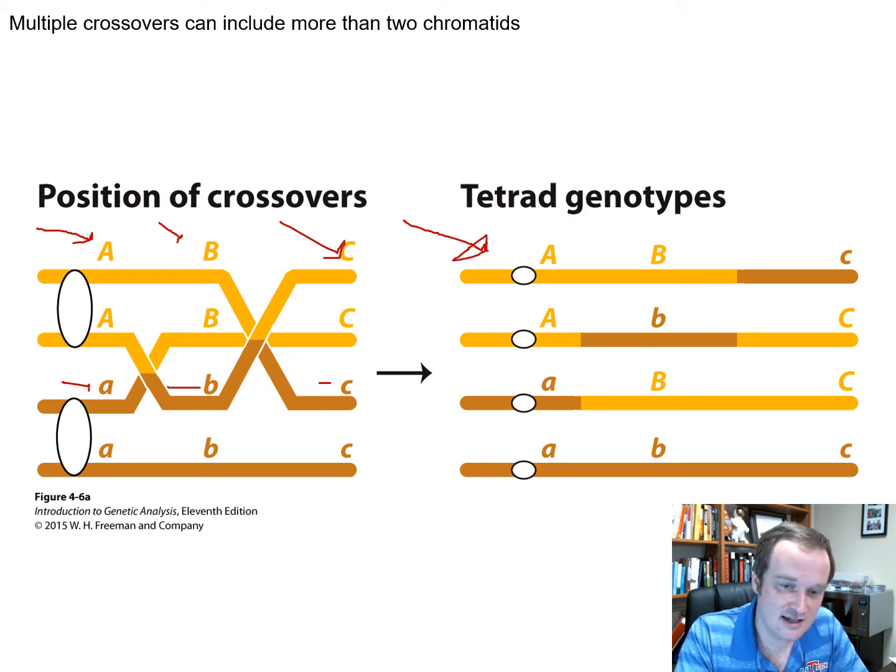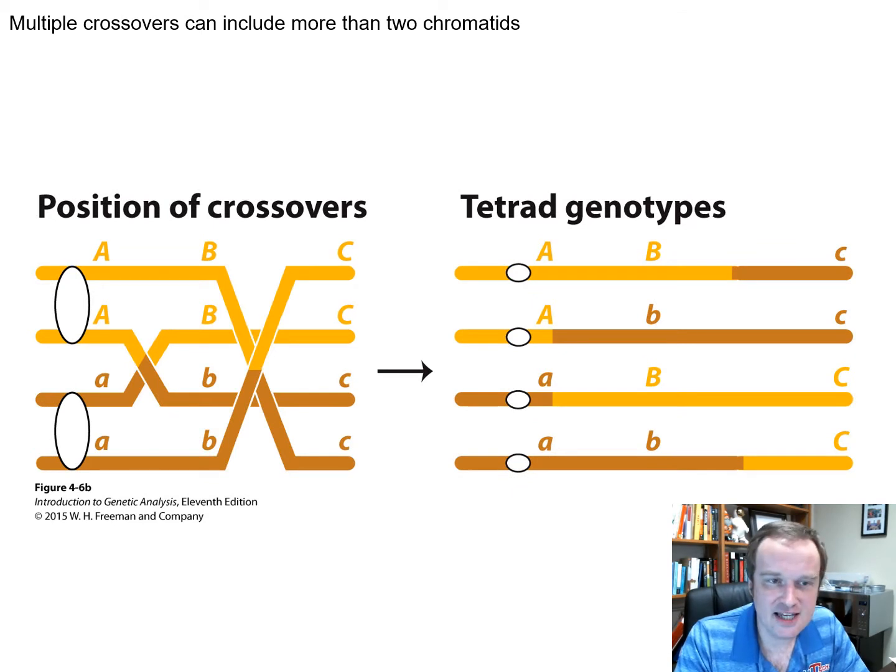And so what we result with after these crossing over events and this recombination is now a chromosome that was originally big A, big B, big C is now big A, big B, small c. This other one was big A, big B, big C, and now it's big A, little b, big C. And the same thing we see down at the bottom here is we get shuffling of genes where this last chromosome didn't have any recombination, but its partner chromosome has been reshuffled.